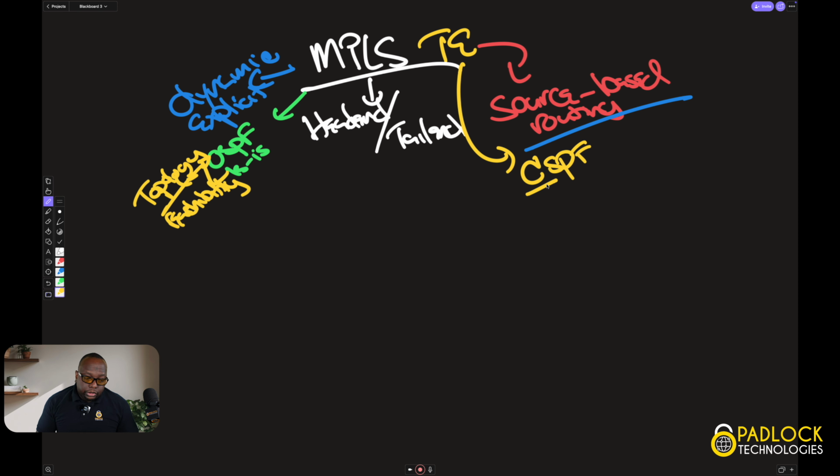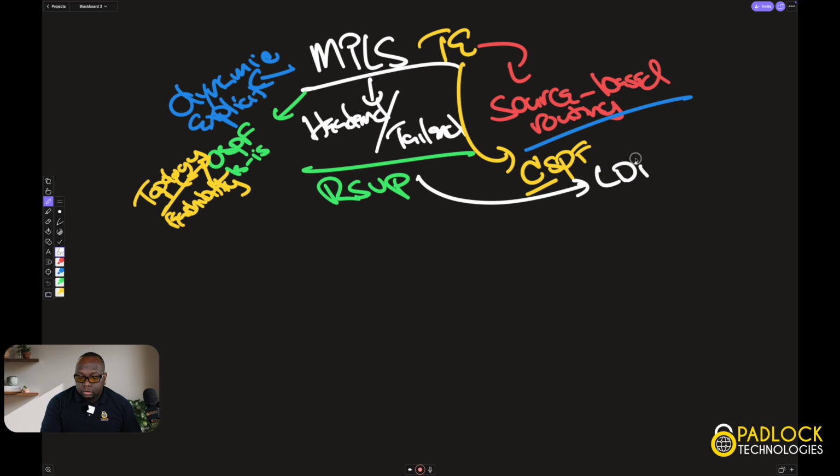The other protocol that you're going to use for labeling is RSVP, all right? Reservation protocol. Now, this is what's actually responsible for the labeling. Now, if you remember, like I said before, there are 4 ways to do labeling, all right? And let's go over that again for review. There's LDP, there's BGP, there's RSVP, which is what we're doing, and then there's segment routing. Now, I believe I already did a video on that one.